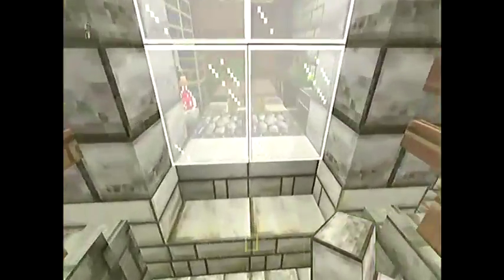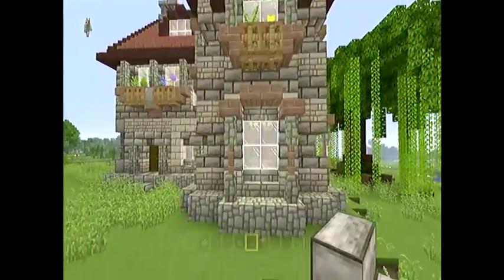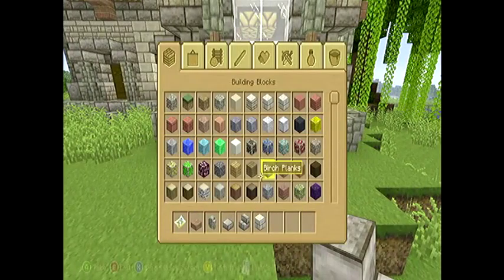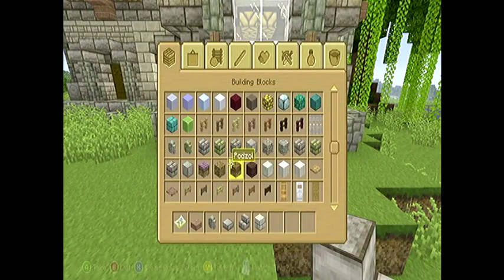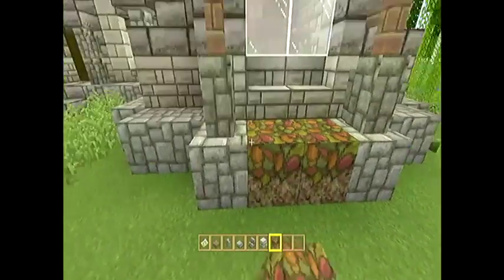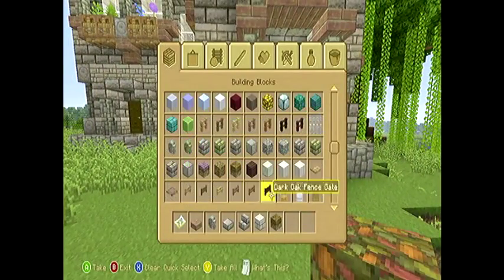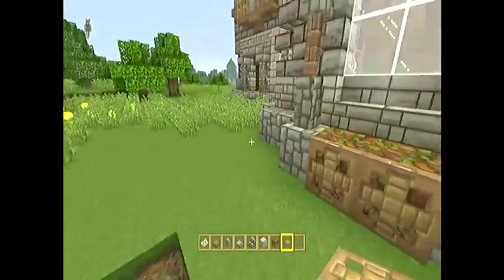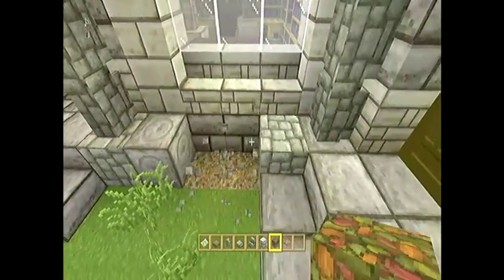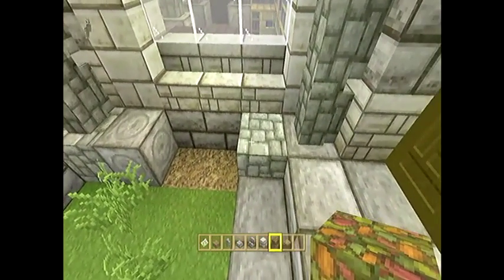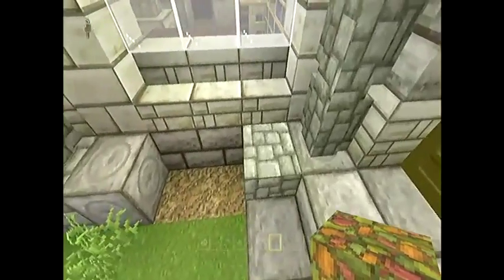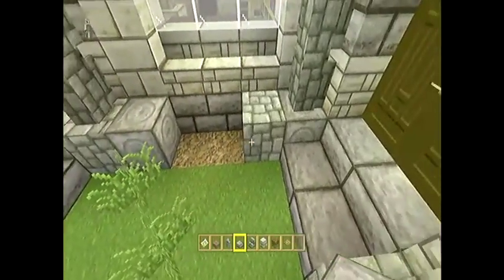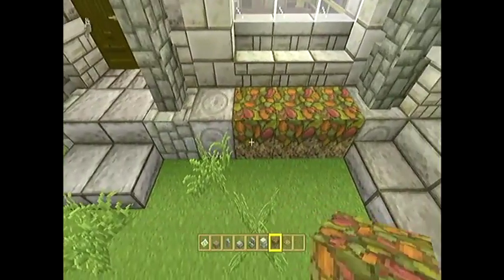Not sure about window boxes. I don't think we're going to put window boxes down here. I mean, we could. Yeah, why not? Let's have some more window boxes. So, let's put podzol there and there. Let's get some trapdoors. This should be pretty simple and easy to do. Right, we'll get rid of that and that. We'll get this and this, and we're going to put this here and this here. Get rid of that. Drag that along.